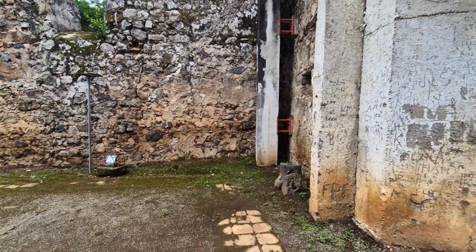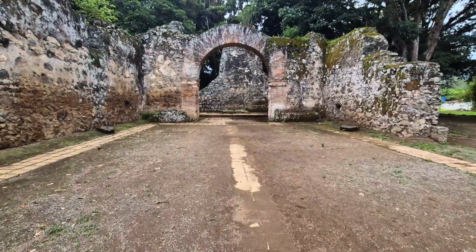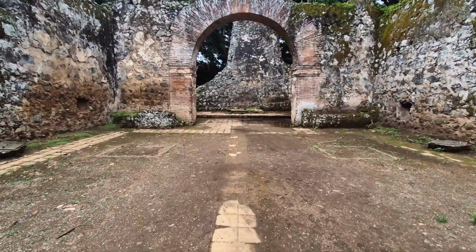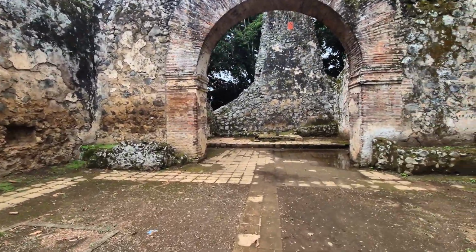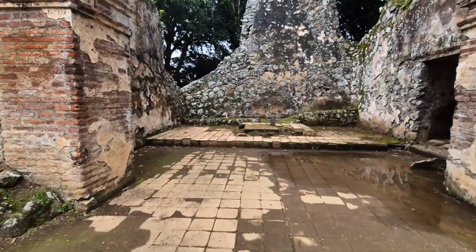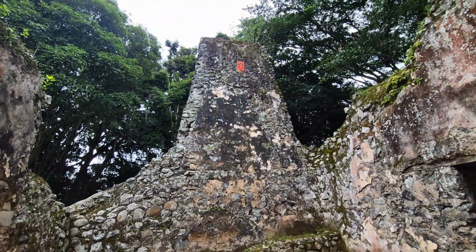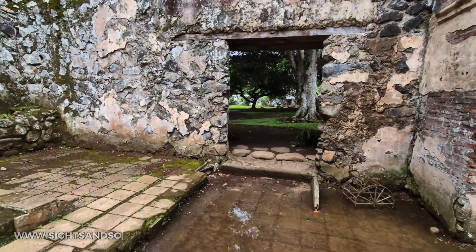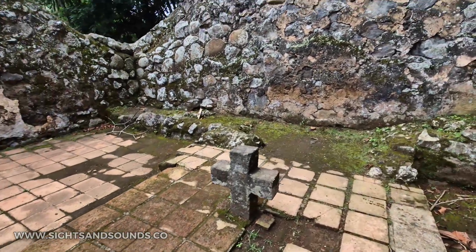Wow, cool. Look at this. I can hear more of them, more of the green birds kicking around. Oh, and there's the cross. This is incredible. It's too bad I showed up with so little time. I would have liked to take some more time to walk around and check it out and everything like that. So the oldest church, going back 500 years. Simply incredible. Look at that. That is cool.